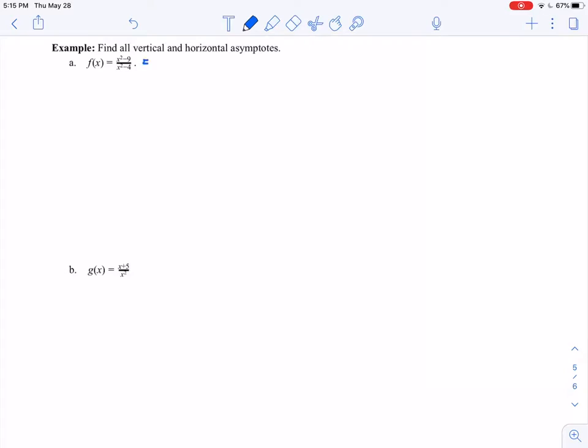Here, again, I'm going to start with the vertical asymptotes in this case, and if you can, I'm going to factor it. I think that's easiest to work with here, because then that also helps you identify whether you have a hole or a vertical asymptote. So x squared minus 9, that's x plus 3 times x minus 3, and x squared minus 4, that's really x plus 2 times x minus 2.